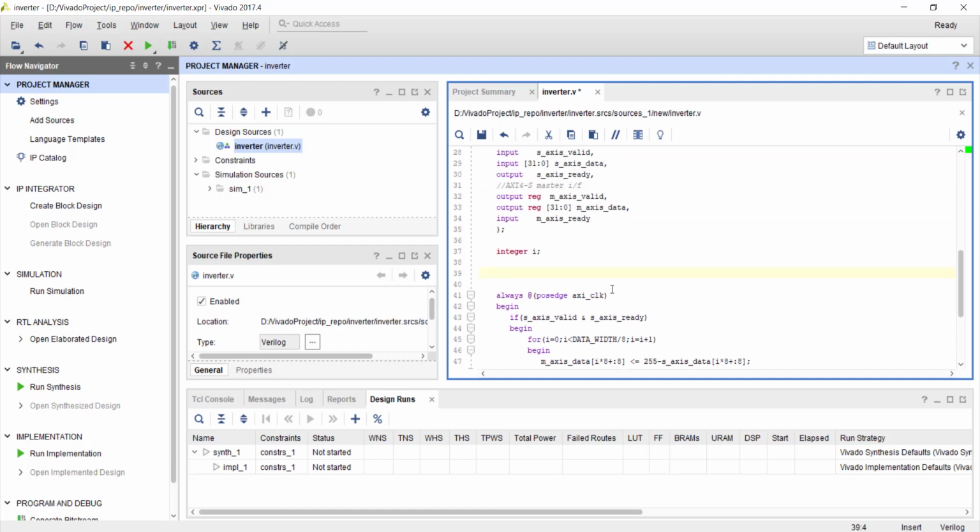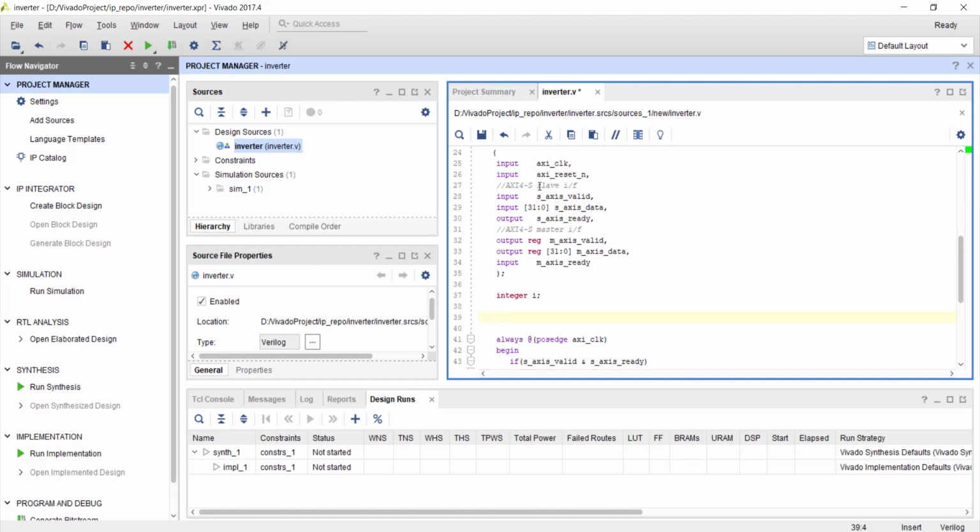So in that case, you won't be able to accept new data when the guy who is supposed to accept data from you is not ready. You are trying to send out some data to some slave through your master interface, and if that slave is not ready to accept data, you will say to your master that I am not ready to accept data.